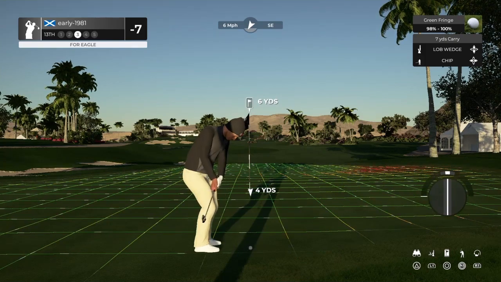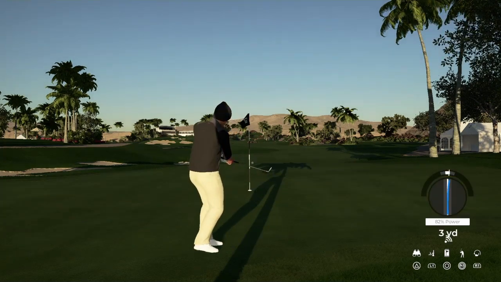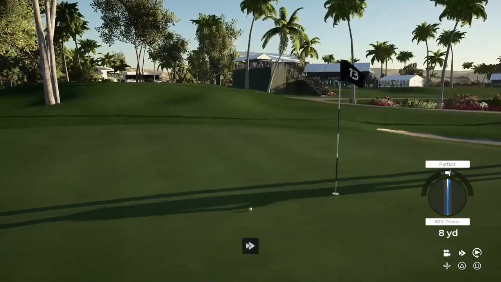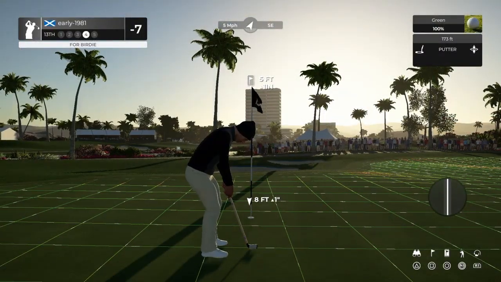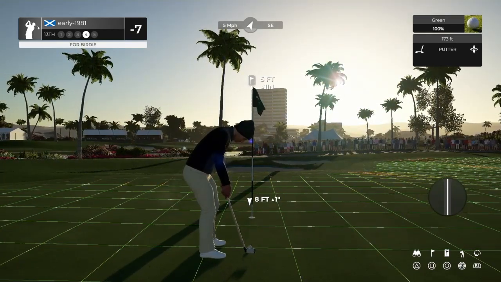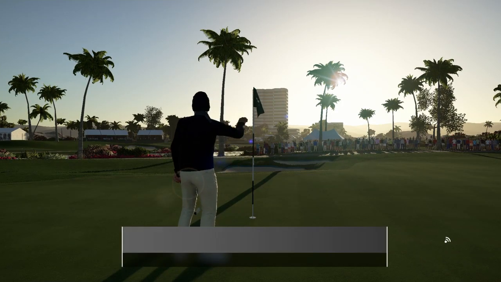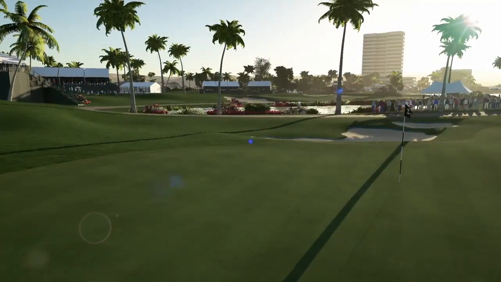6 yards out. Let's see if we can drain this. Our first eagle of the round. It's got a chance. Oh, it just hopped, skipped over the hole. But we should have a comfortable putt from 5 feet. Once again, no gimme from this range with the break in the green here. But we do drain the birdie putt. And we move to 8 under par with 5 holes to play.